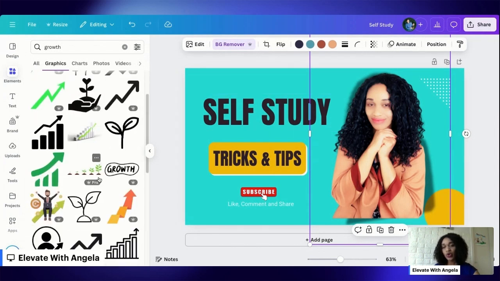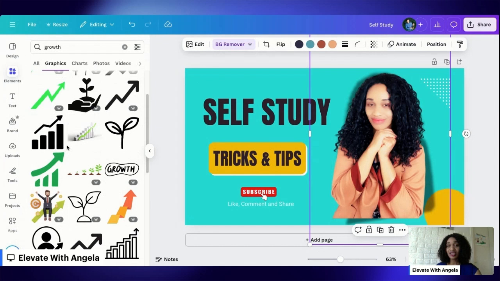Also, when choosing your graphics and you are not paying for Canva, you don't have any subscription with Canva, look out for the type of elements that don't have this pro premium icon on it. Because when you use the premium icon, once you want to download it, it's going to ask you to pay before you can download it. So that's why it's important that if you are not using the premium plan, you look out for elements and templates that don't have all those icons on them.